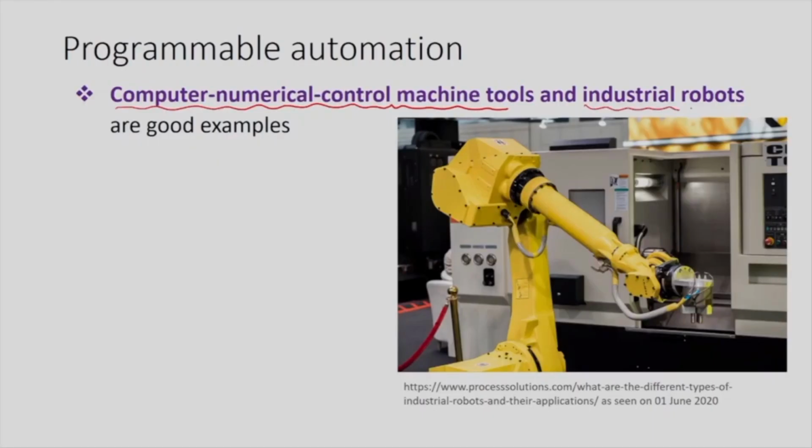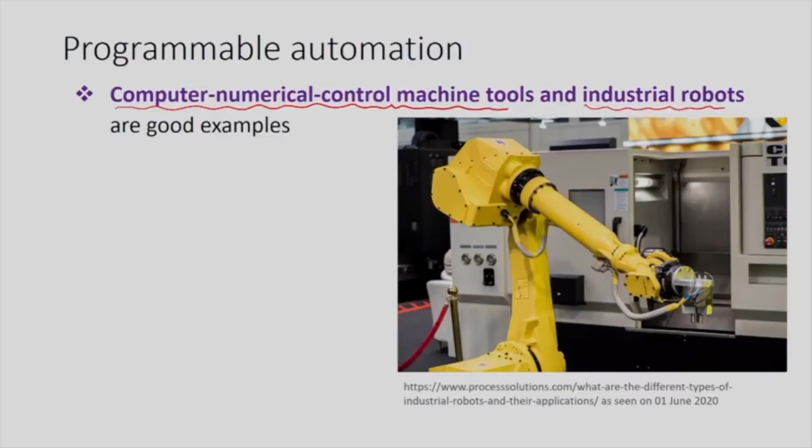Of course, industrial robots are also good examples of programmable automation. So, in the picture you can see there is an industrial robot and there is a CNC machine tool. The industrial robot is used to feed the workpiece to the tool, basically for loading and unloading of the workpiece, and the CNC machine tool will carry out the various operations, automatic tool changing, processing the work part, controlling the various parameters.